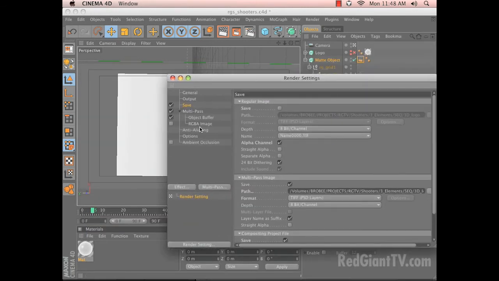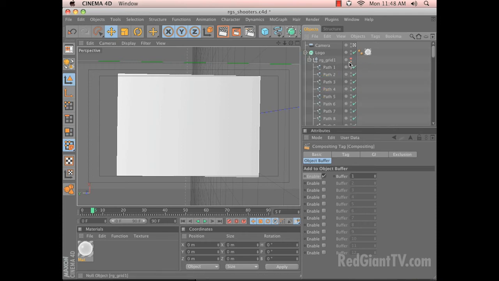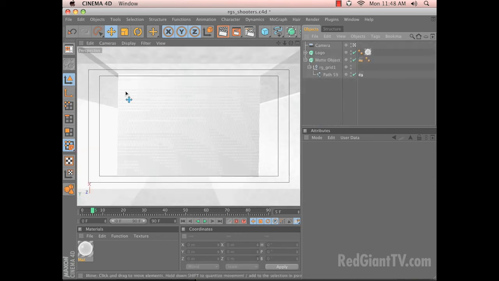Now, normally I'd be able to output these simultaneously, but as I mentioned, the object buffer renders things as they are visible to the camera. Right now, I have this matte object in the exact same space as the logo object. And if I hit render right now, it's actually not going to render the object buffer because it's essentially not visible to the camera. They're in the exact same place. Now I could cheat it and move it 1 pixel closer to the camera or whatever, but then that makes my object actually incorrect. So really, I just need to do 2 separate passes here.